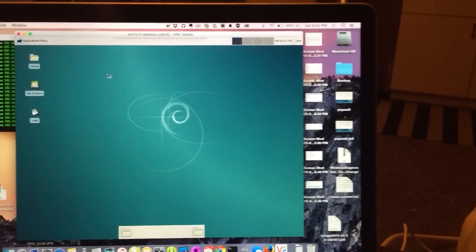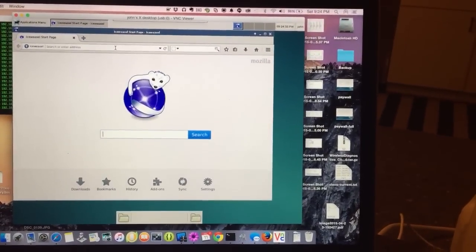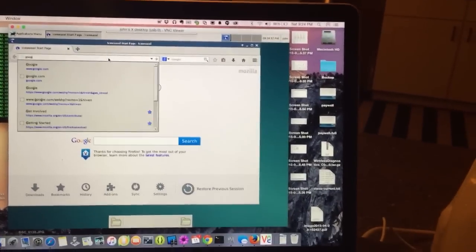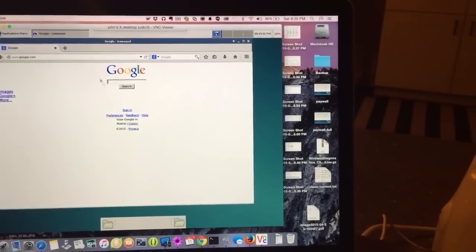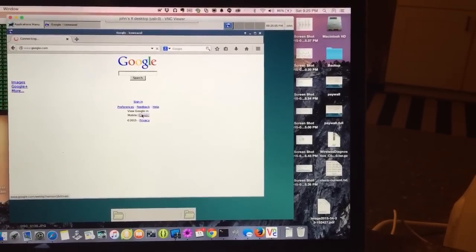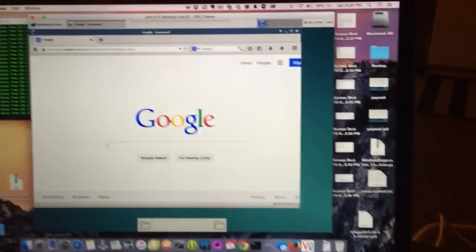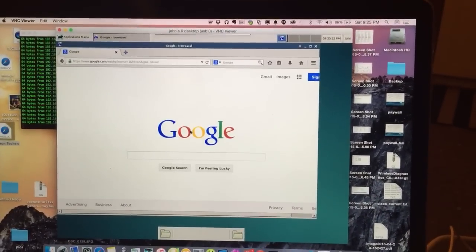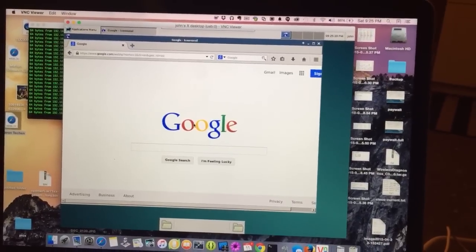Not smoking fast, it's an ARM processor. Let's load up Google. And switch to the classic site. So there you go. The USB Armory computer, working with my YubiKey, running Tor, Privoxy, and Xfce.